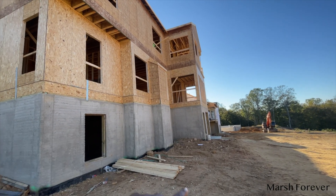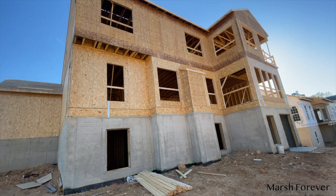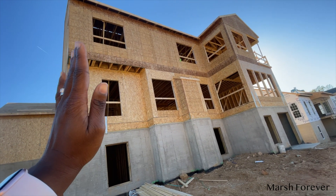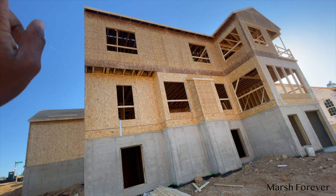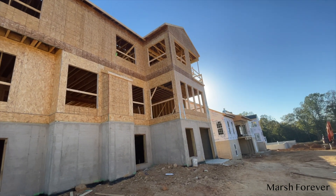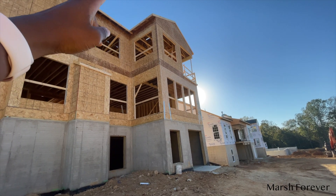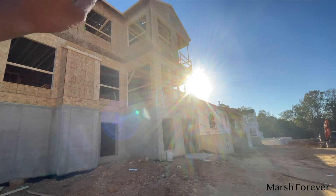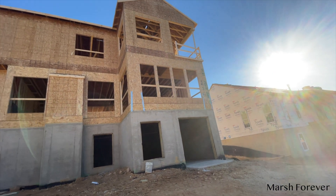Right here they're putting a cap on top of the fireplace. I thought it was going to go all the way up to the ceiling to release heat, but I was wrong. These two windows right here were custom windows — we wanted it to look really symmetrical from the back, with a window here, window here, fireplace, window here, window here. I really like how we got these two custom windows; that was something our realtor recommended. Now this is the new mistake we just found: there should be no windows right here because we wanted that space closed up so we could put an electric fireplace in our sitting room. Eric's not happy about it and we have to get them to fix it quickly before they put windows in.